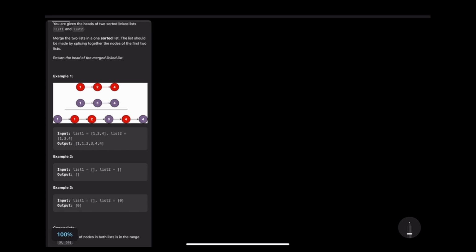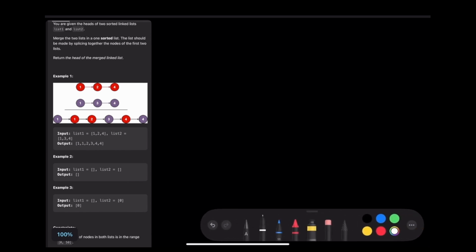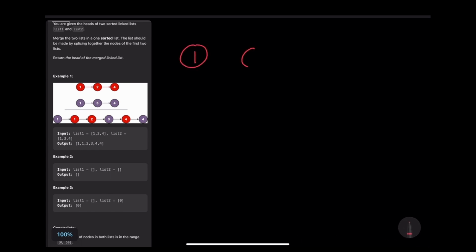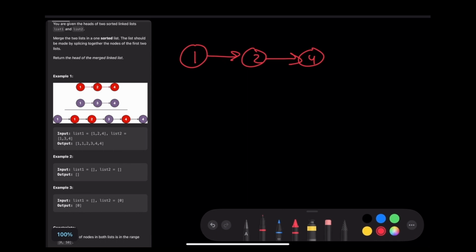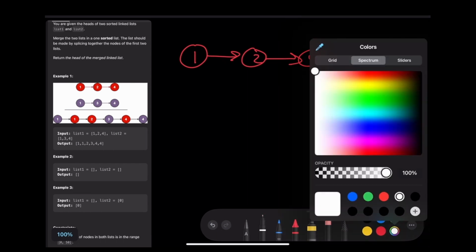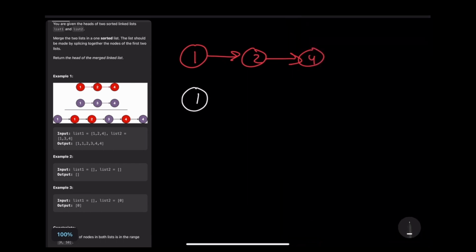So let's say we have, let's draw it like they have here. So we have 1, 2, 4. And we have 1, 3, 4.